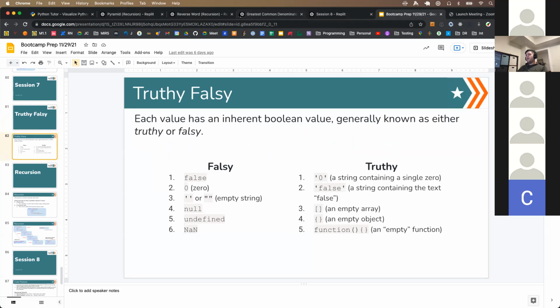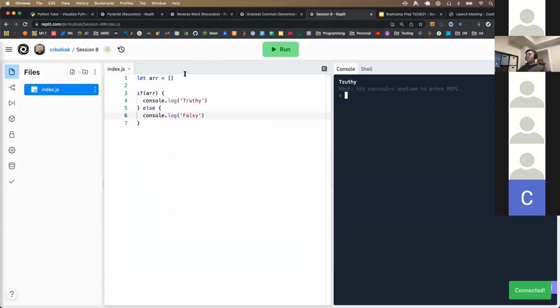We haven't gotten into it too much, but we'll take a look here. This is one I drew up with an empty array. We've got an if-else statement. Instead of having a comparison here, like is greater than or less than or equal to 0, all we're doing is letting this variable resolve itself to true or false.